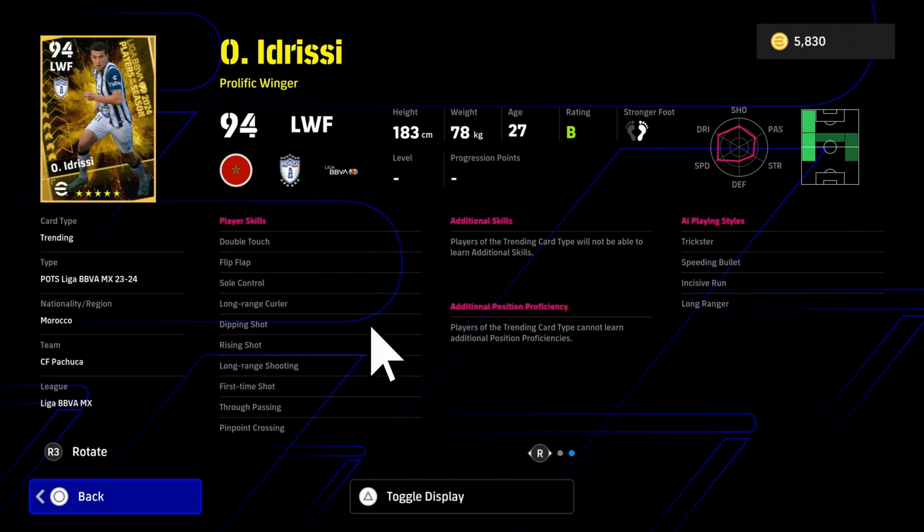But when we look at his skills, okay, he's got a bunch of skill moves. The skillers are like that. Double touch, flip flap, soul control. Pretty sure that gives him the ball roll double touch, I think it's called. It's like a special double touch. One of my skilling friends might be able to confirm that for me. Long range curler for a right foot on the left. That's a good one to have. Dipping shot, rising shot, long range shooting, first time shot.